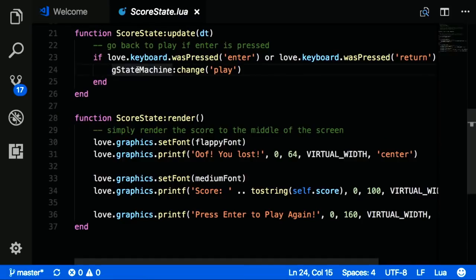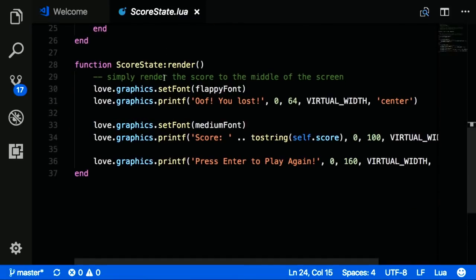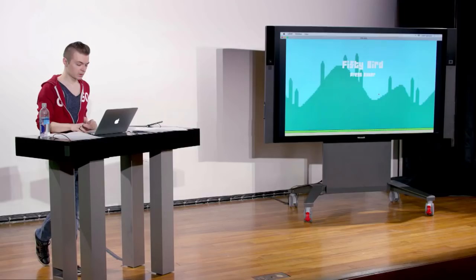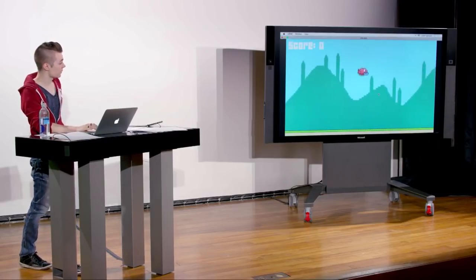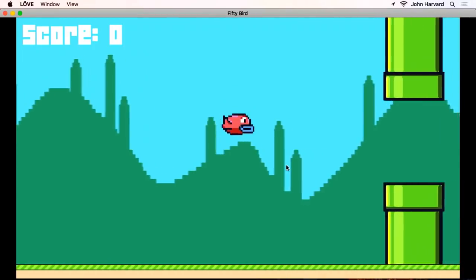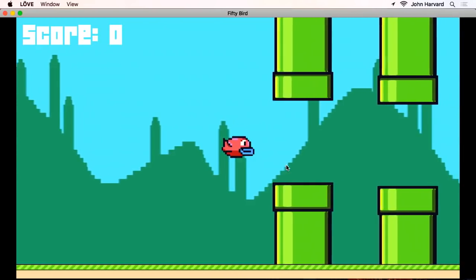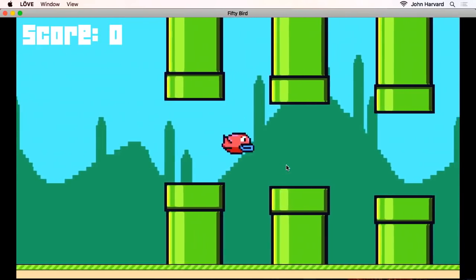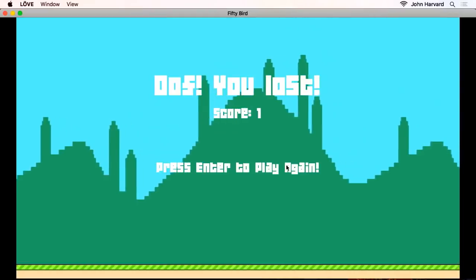When we press enter, we go back to play, and we render you lost and the score, which we have access to, self.score, and then press enter to play again, changing fonts along the way. If we go back to Bird 9 and run this, notice that now we have a score in the top left, and I'm going to get 1 point and then die, and we go to our score screen now.